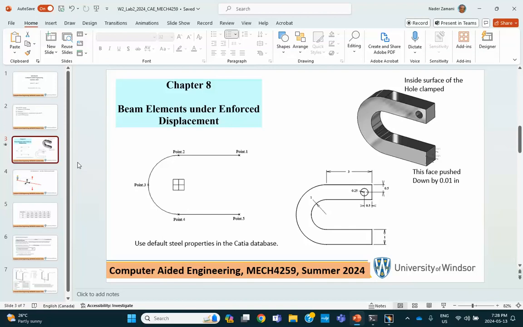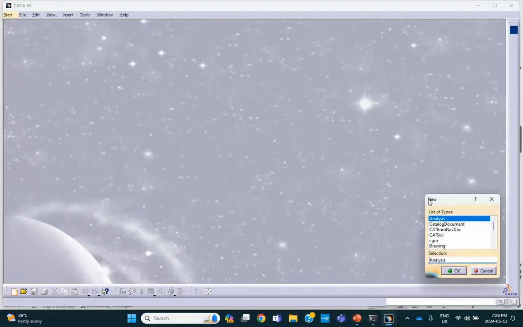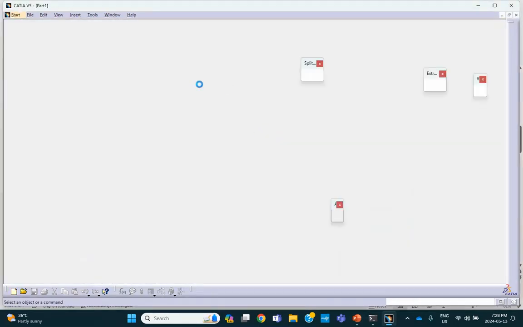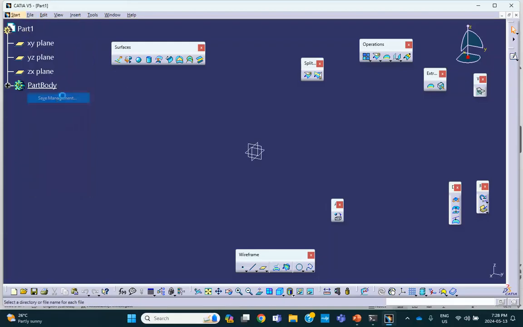Okay, so let me go ahead and create a model. Start with a part file. Immediately save this: file, save management, save as.